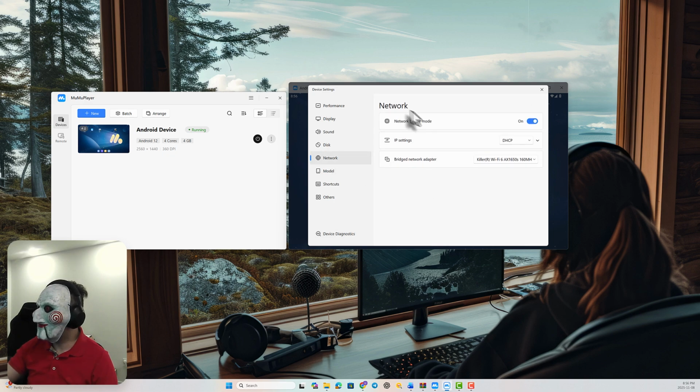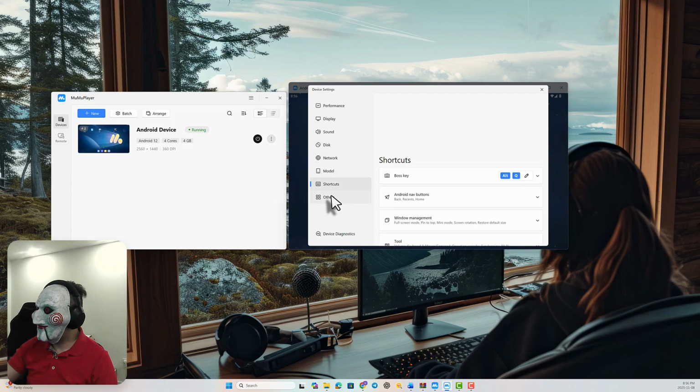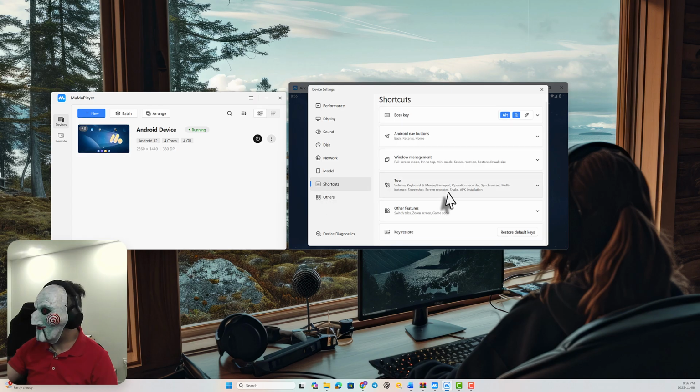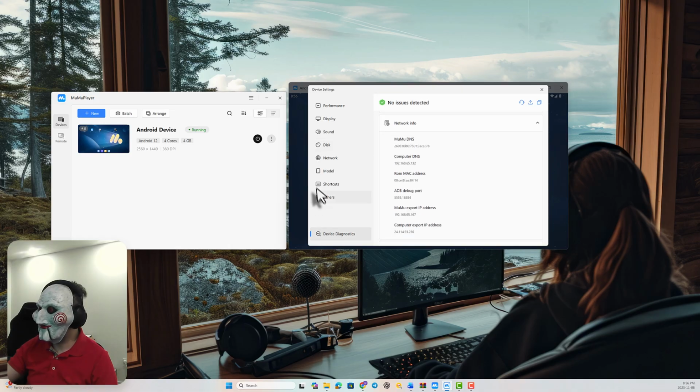Go to the networks, and network bridge mode should be on, and DHCP should be enabled. And you should make sure that you have the root feature.